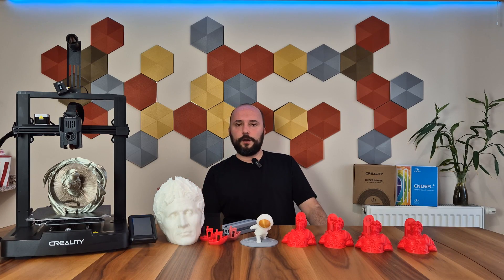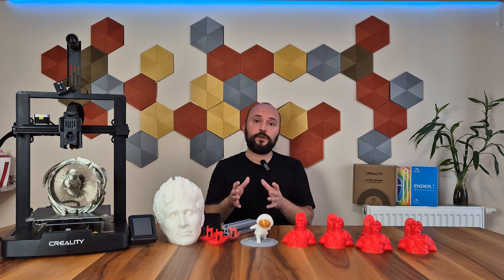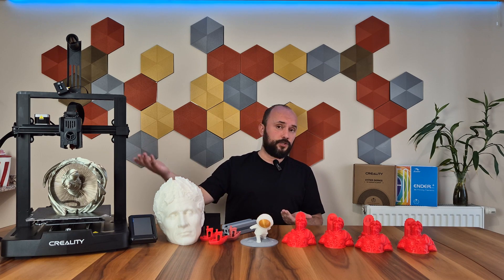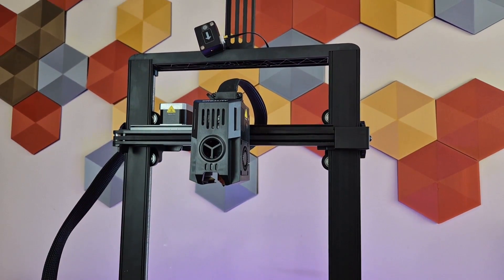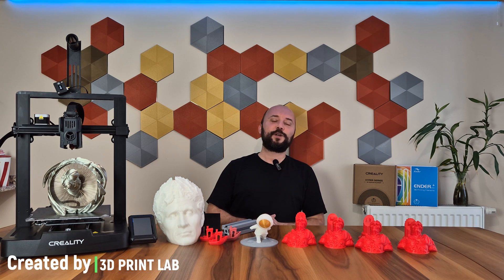One of the questions I often hear from followers is: I want a printer for hobby purposes, or I want to learn this technology for the first time but don't want to invest too much. If you ask me, I'd recommend the Creality Ender 3 V3 KE. It's what I would call an entry-level printer — it doesn't bother the user with leveling the build plate, which I found quite successful. It's a compact printer with a printing area sufficient for many projects. I recommend it to hobby users, those learning 3D printing for the first time, or those looking for a relatively economical device. I hope it was a review you enjoyed. Wishing you smooth printer and flawless prints!